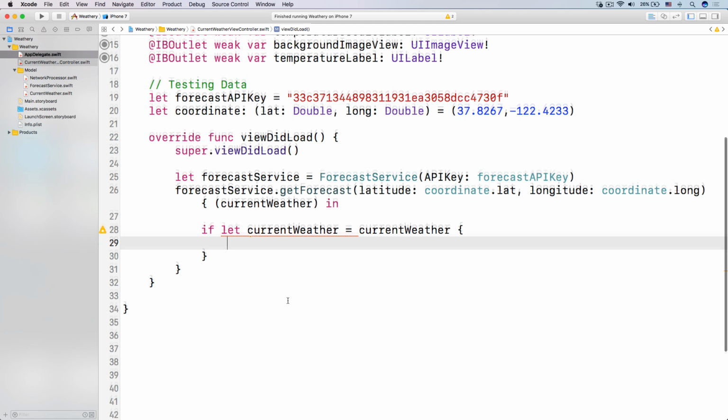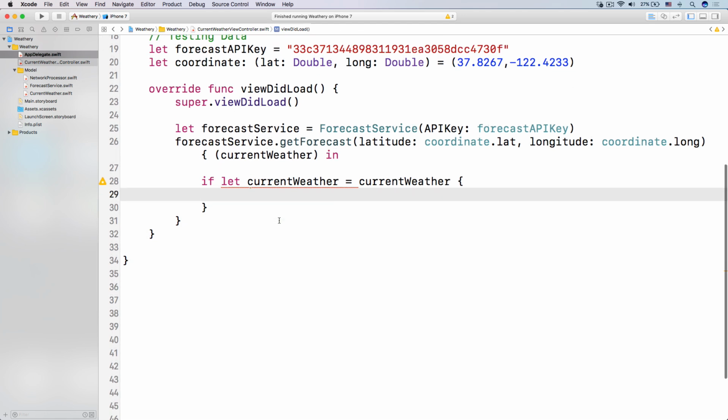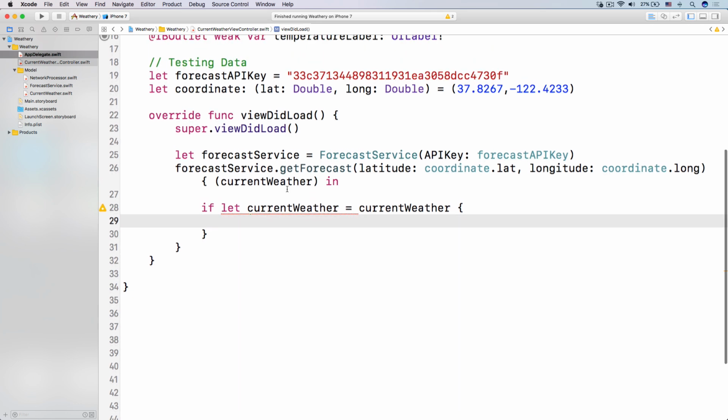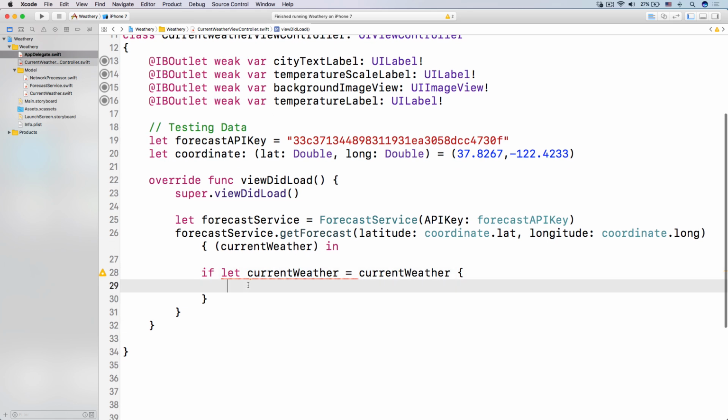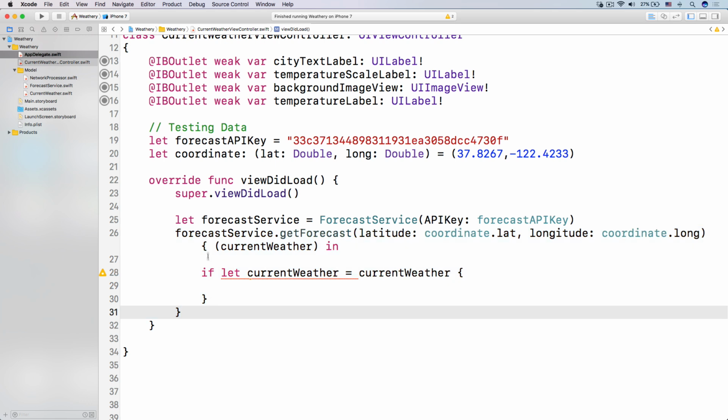Now we have the current weather. What do we do? Yeah, we have to change the properties of our outlets from the current weather to these outlets, right? We have to put in the temperature at least, so that we know that it works. But there's a problem. The problem here is that I hope you already watched that video on networking in iOS, the multi-threading, those kinds of things. Very simple, but I hope you already watched it.